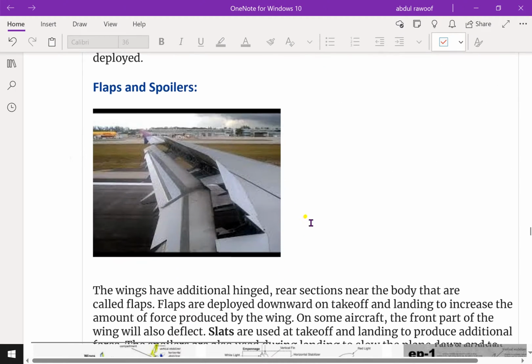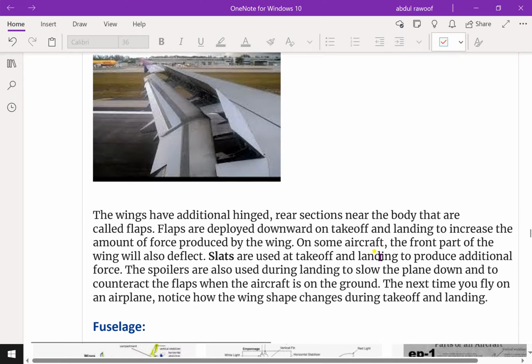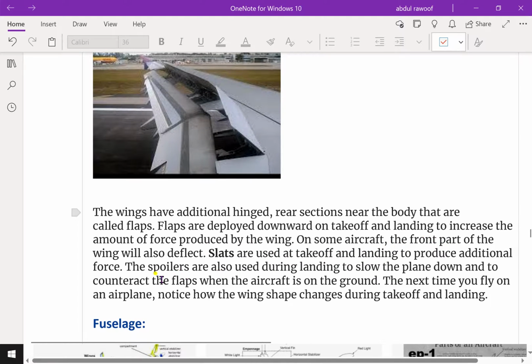Next one, flaps and spoilers. The wings have additional hinged rear sections near the body that are called flaps. Flaps are deflected downward on takeoff and landing to increase the amount of force produced by the wing.